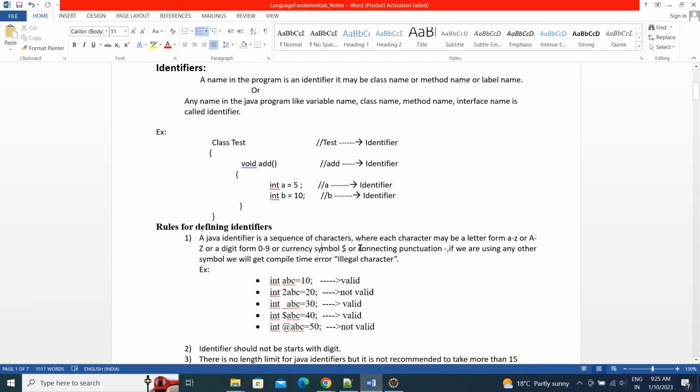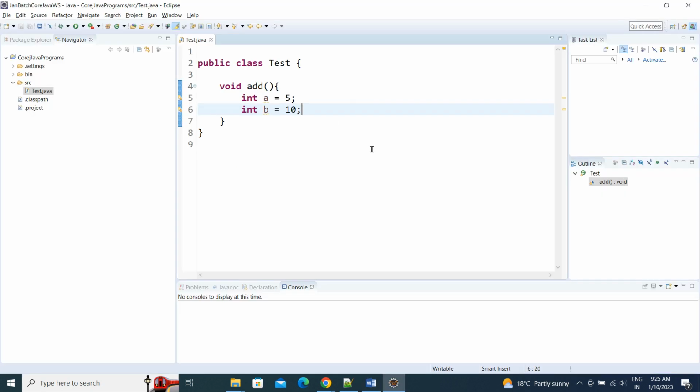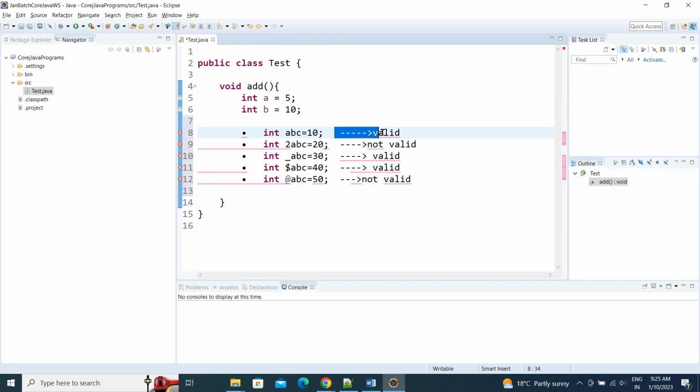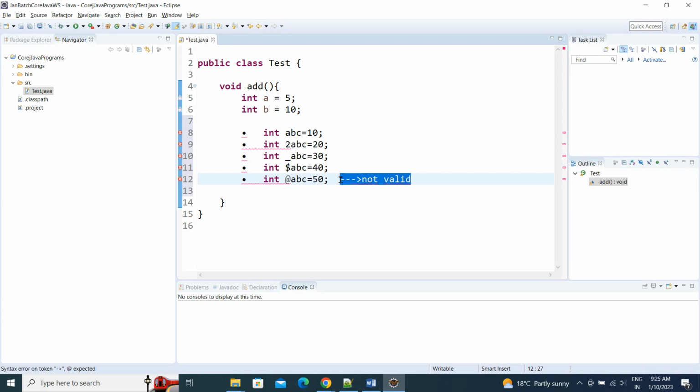Apart from these, if you give any other things, it will give an error. See, this line contains only alphabets, so it is not giving any error, right?